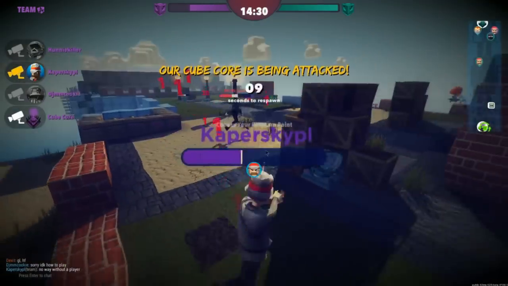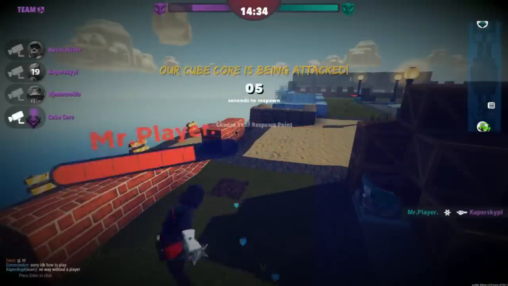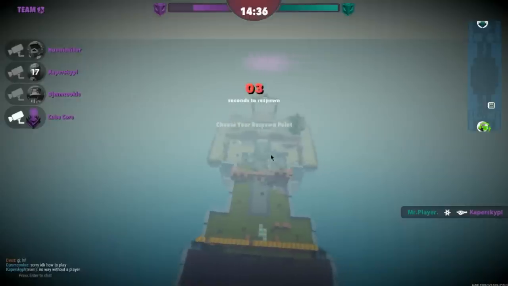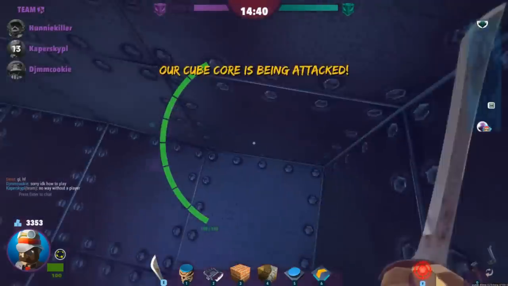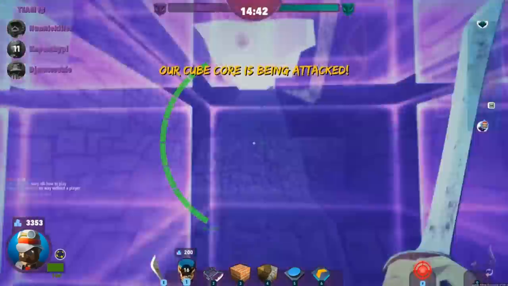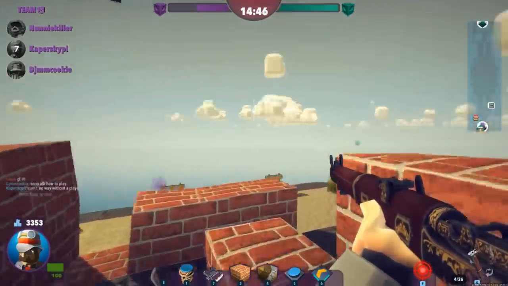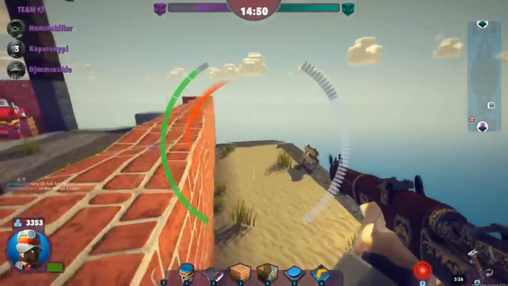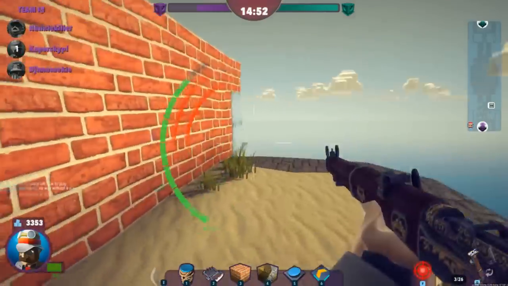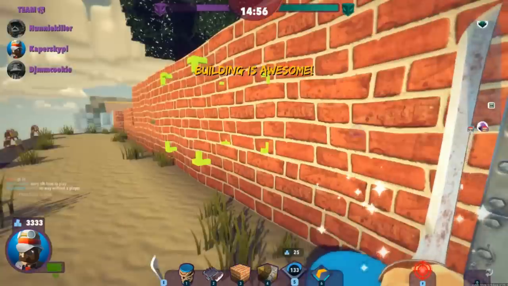Come on, team. Take him down. Take down the ninja. Oh, no. Our core's being attacked as well. We're going down, folks. We're going down. That one player advantage is coming into its own. Nobody is alive. All right, we're alive. Let's go stop them from attacking our core. No, they're like defending our core better than we are. What is going on? I can't even get in there.